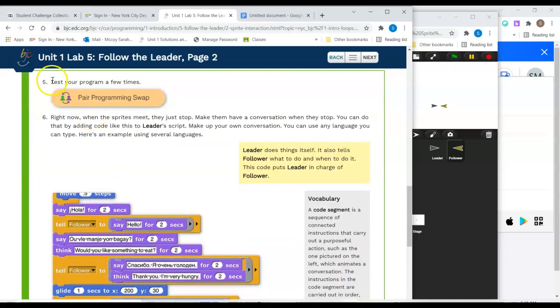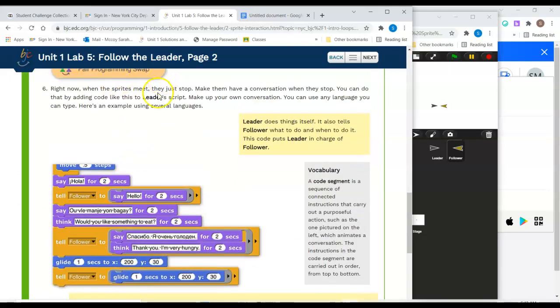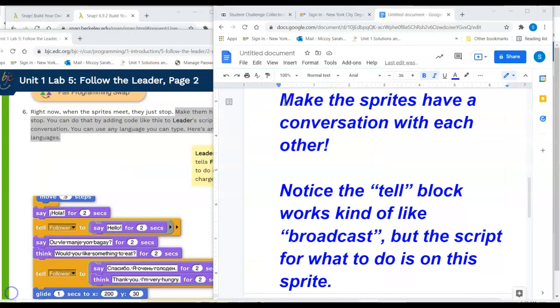Now the final thing: when the sprites meet, they just stop. Make them have a conversation when they stop. Here is an example. You can make it have any conversation you want. Now on your own, make the sprites have a conversation with each other.